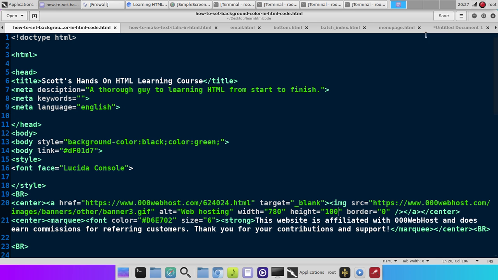So the first thing you're going to do is tell the browser what your code is, like what kind of code is in the document. In this case, we're just working with HTML, and I recommend just sticking with plain HTML. You start putting Java and PHP in your websites, and they become extremely vulnerable to hacks.